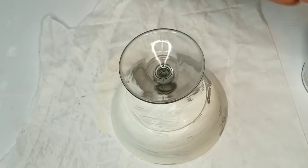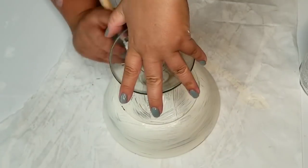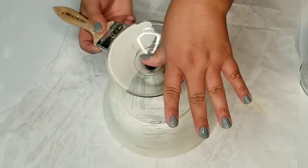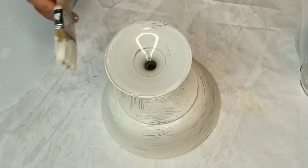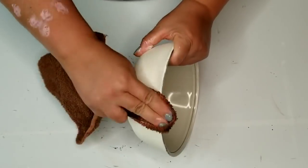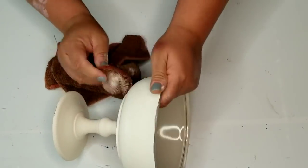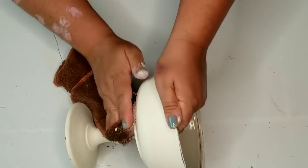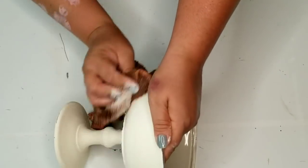Now normally it wouldn't take this many coats, but I think it's because it was glass. You can still see a lot of the brush strokes, so I want it to be nicely covered, so I did three full coats. Once the three coats were fully dry, I am now going to wet distress it. I'm doing wet distress because it is glass — I do not want any sandpaper ruining or breaking the glass. So wet distressing is what I'm going to do, and it's just a damp towel. I'm just going to go over some of the areas that would normally distress, like the edges and the little details, until I am satisfied with what I see.